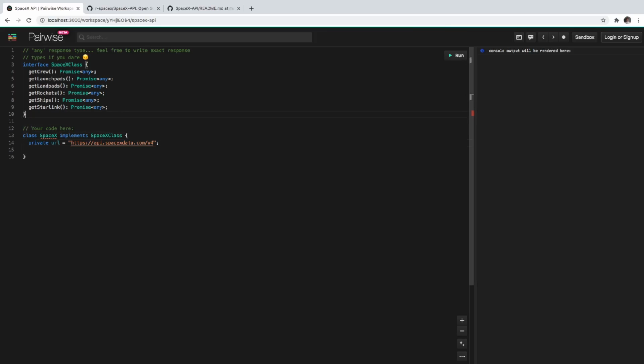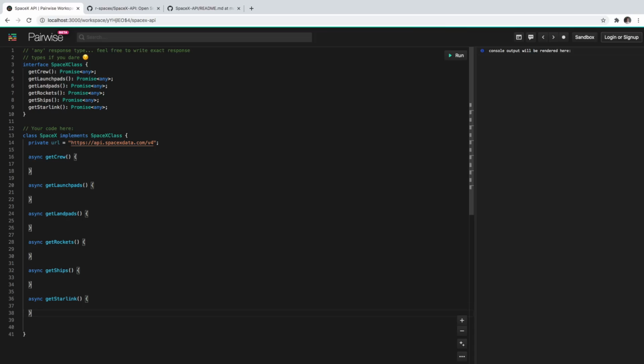And now what I'm going to do is I'm going to come up here and select all of these methods. Okay, and I'm going to come down here and then paste those methods. And I'm going to select again, because all of these methods are going to have a very similar signature. So now I'm going to just go ahead and do this and create all of the method signatures at the same time. So these are going to be async functions like that, and we have some space.